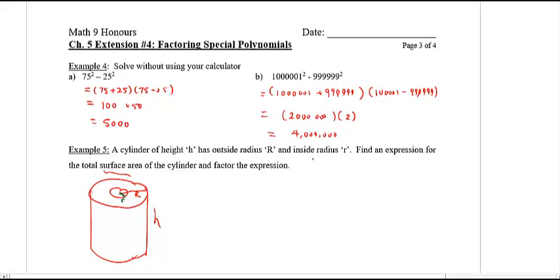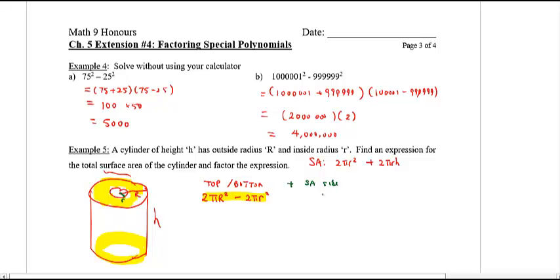Now remember, the surface area of a cylinder, hopefully you remember, 2 pi r squared, that's the top and the bottom, plus 2 pi r h, that's the curved side. And so in this case, if you think about the top and the bottom, remember the top and the bottom is actually a big circle minus a small circle. So really, 2 pi R squared, the big circle, minus 2 pi little r squared, the small circle. So what I did here was actually this piece, the ring, and both the top and the bottom. And then of course there is the surface area of the lateral side.